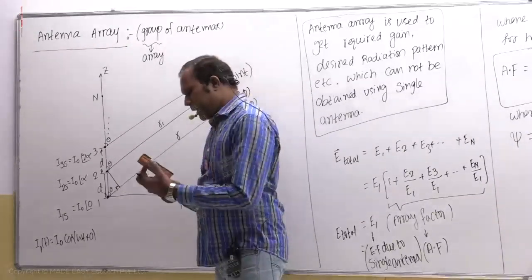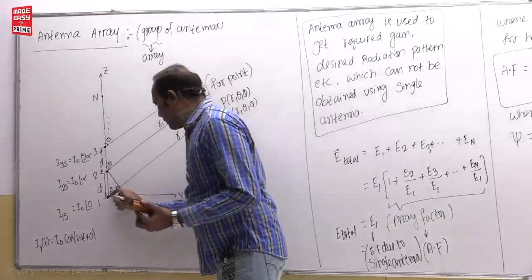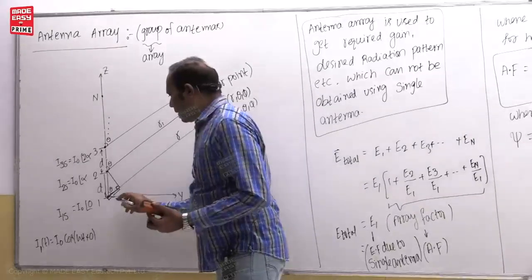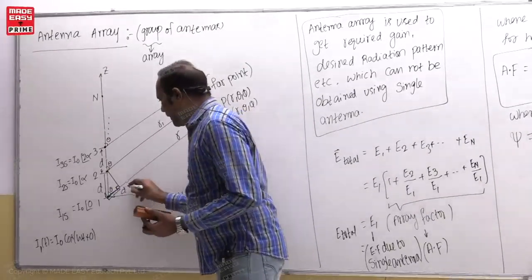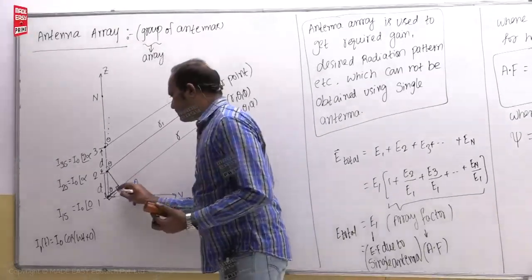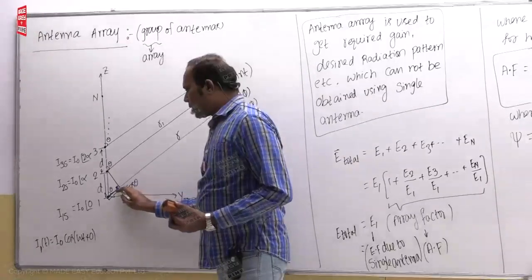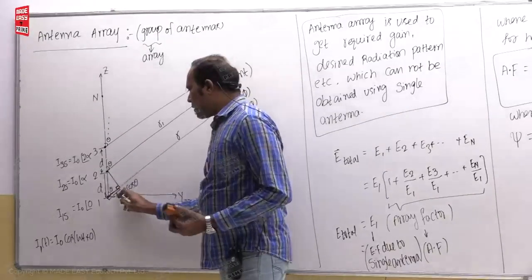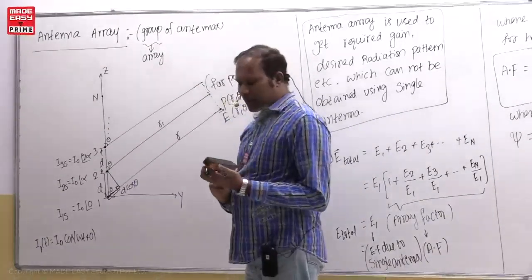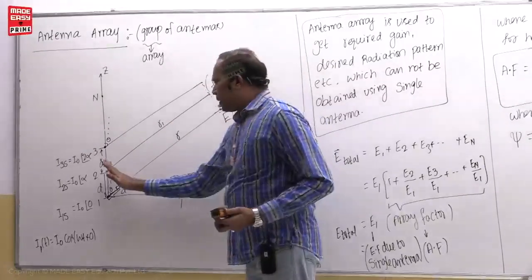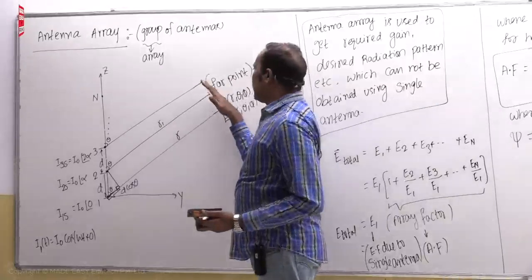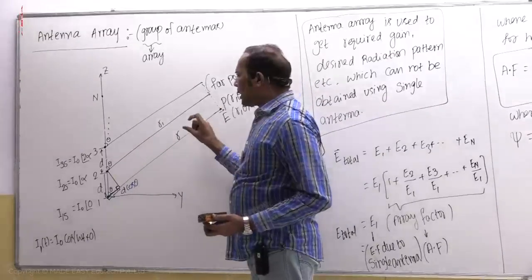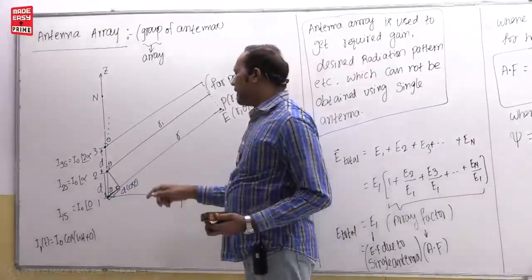Now this distance, I will write it like this. This distance is touching, meaning adjacent. So it is d cos theta, students. This one, d cos theta. 90 degrees is opposite to the hypotenuse. Then here the angle is touching this one. This is adjacent. Adjacent is equal to hypotenuse into cos of angle. Now I am asking one question, you have to answer. This distance from the second element to this field point is R1. Distance from the first element to the field point is R. So the distance difference R minus R1 is actually d cos theta.